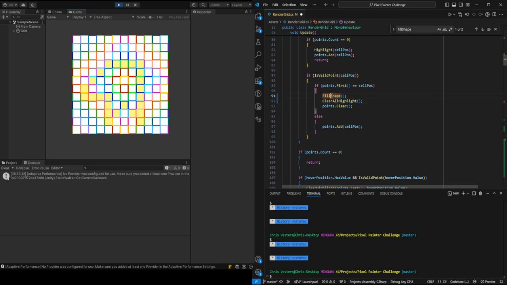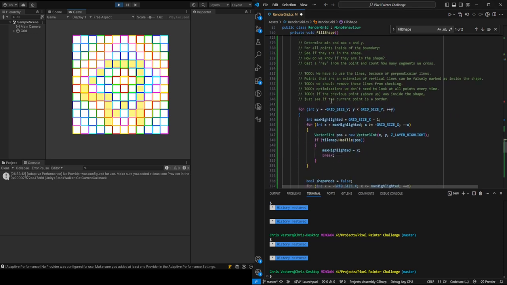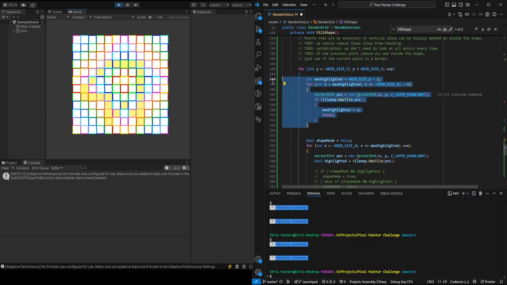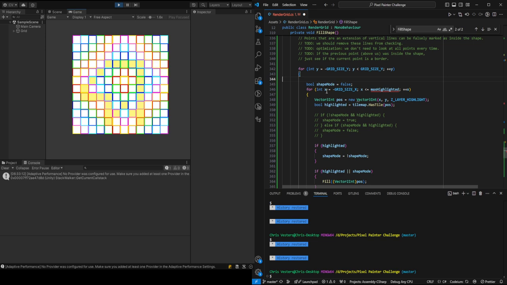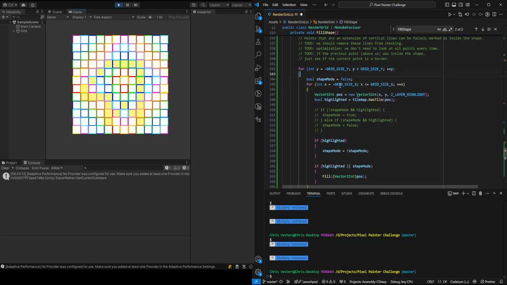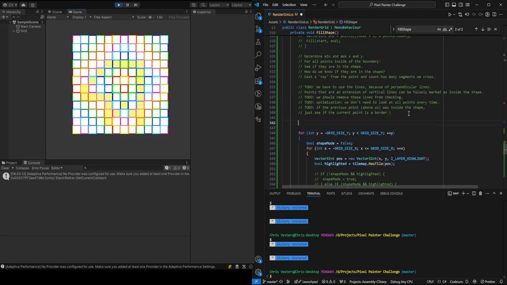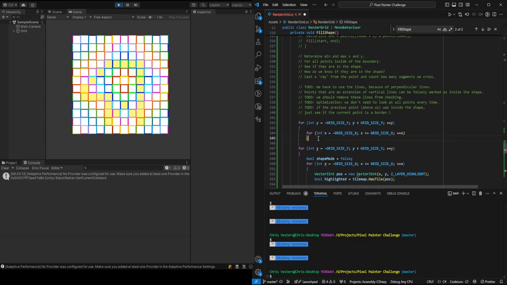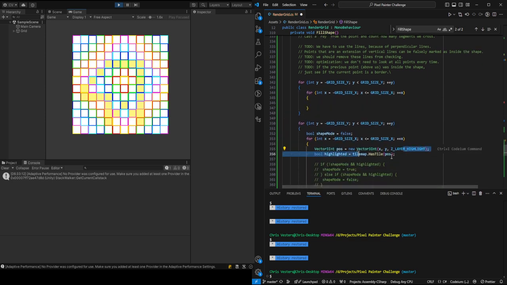That does mean, of course, that we have a double iteration through it. Max highlight doesn't matter anymore. This is grid size X. And I have to completely duplicate this. Of course, eventually I will clean it up. So I've been saying for a couple of weeks now already. And then again, I check, is it highlighted? Well, no, I don't want to see it highlighted.